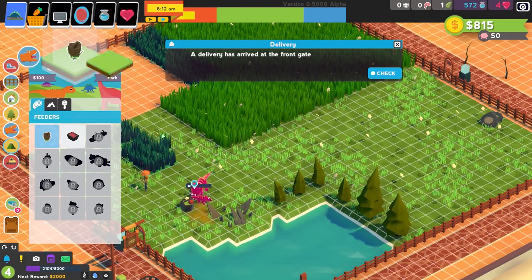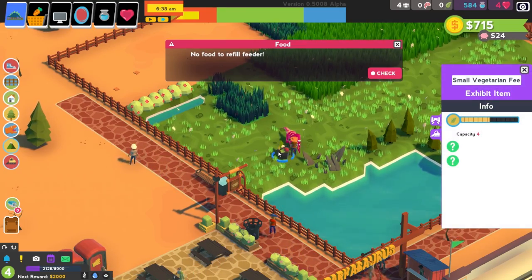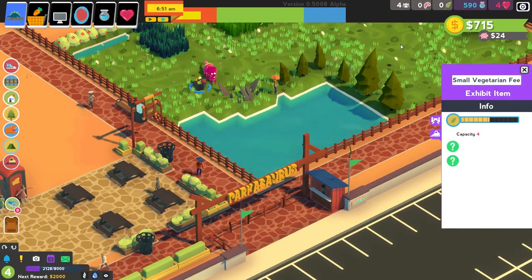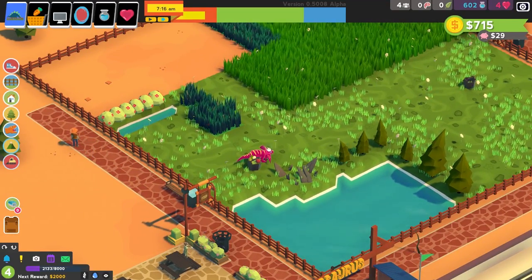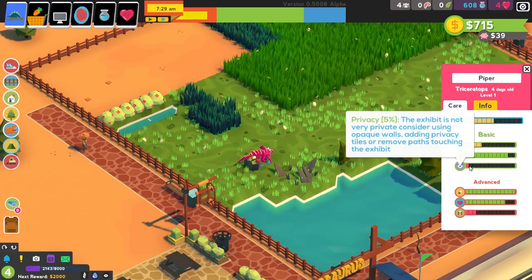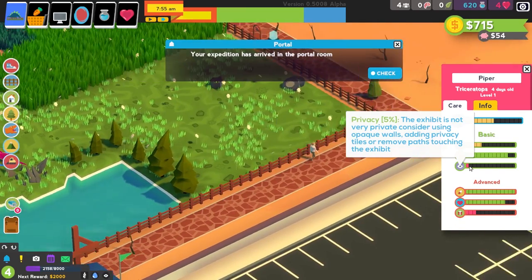And we could place another sort of eater over here. No food to refill this. I mean, it's got a capacity of four. It's got food in it. I don't know why this keeps going down, though. No, adding privacy tiles removes path. Or remove paths touching the exhibit.